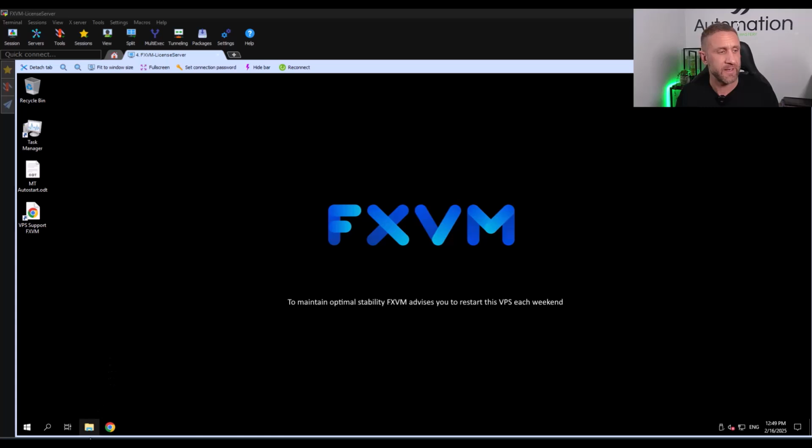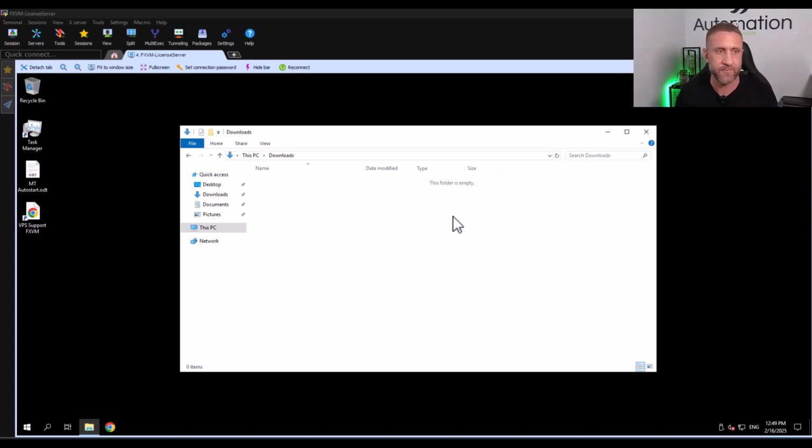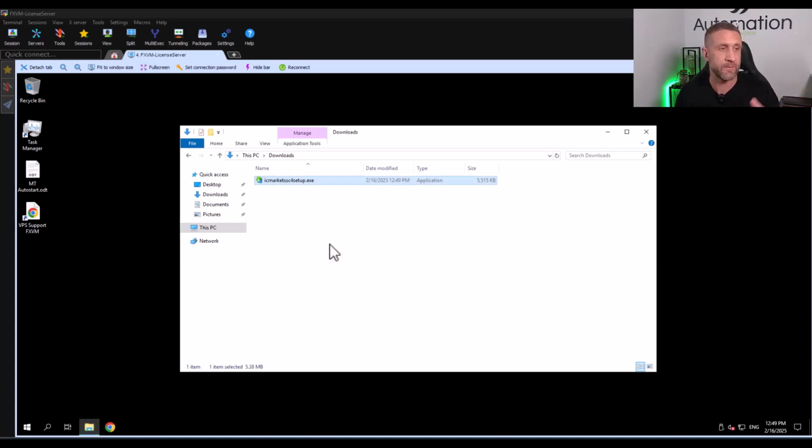So back to the VPS, I'm going to open the File Explorer. This is where people get a little bit confused. This is the VPS. Excuse me. And I'm going to go to my downloads. You can see it's empty. I'm going over to my desktop and right clicking. This is of my home PC, which just downloaded to. Clicking copy. And then back over to here and paste. And it's going to move it from there, your home PC, or if it's your MacBook even, over to your VPS, which is where we need it.